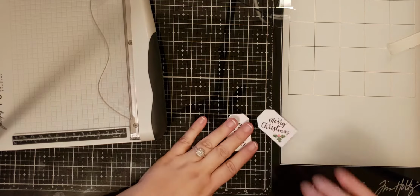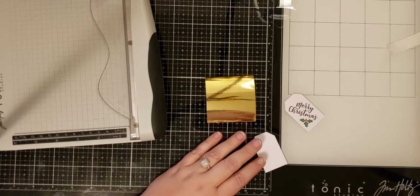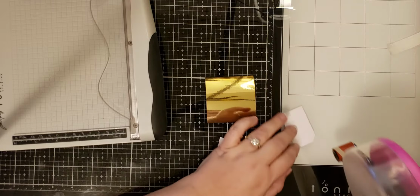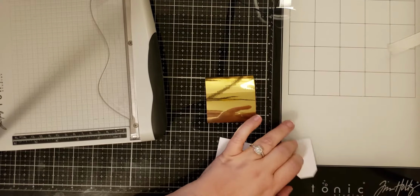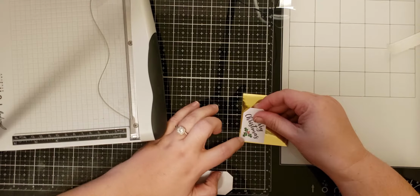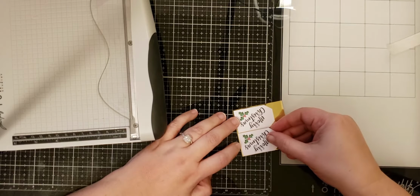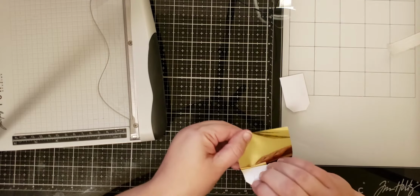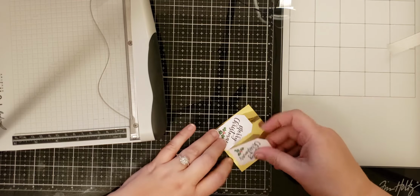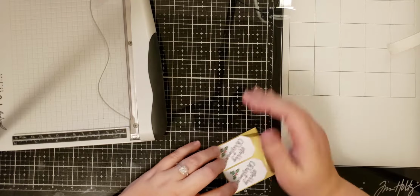Then I got these 2 pieces here and I'm going to take a piece of gold paper and then I'm going to adhere these down with a very slight gold border. Also, I did, that's not going to work. Let's see if doing it this way will work. I'm just using a piece of scrap gold paper so I don't have to cut another one. There we go. That will work.